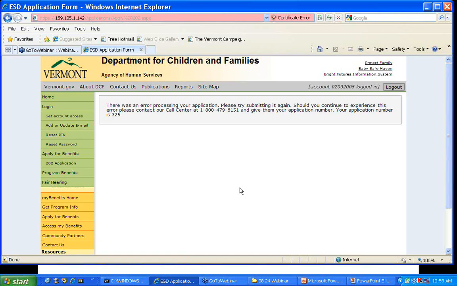So once submitted, an application cannot be accessed and edited by the applicant. If information changes, if the household information changes, income or expenses, the applicant may call the Benefits Service Center, the call center, to report a change to their application. So we are done on the application for today.